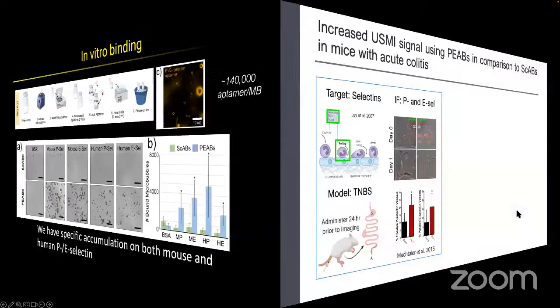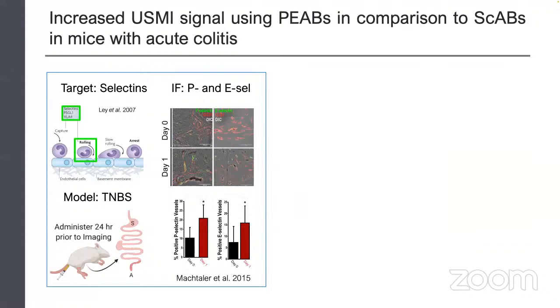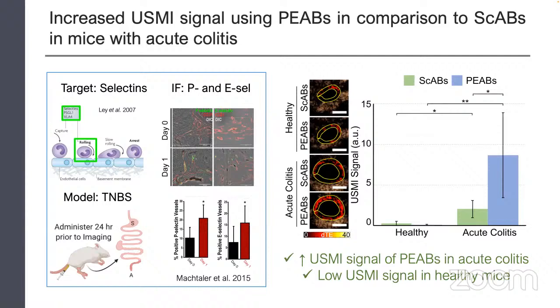So what did it look like? Well, we used our mouse model that gives this really nice acute inflammatory response. And again, we're able to see this time an even larger ultrasound molecular imaging signal compared to our non-targeted control in these. We were really excited about this.